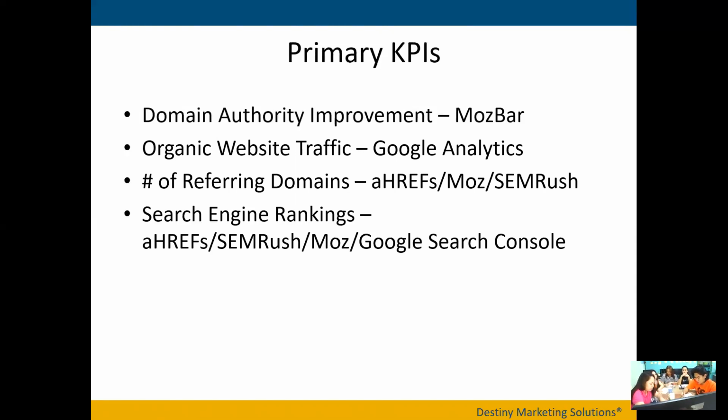Probably the most popular way to measure SEO, but it's not always the most telling metric, is your search engine rankings. So there are actually several tools you can use for this. This isn't even a complete list. Today we're going to go over how you can use SEMrush or Google Search Console to measure your website's search engine rankings. And then finally, and probably the most important metric here, is your ROI. Are you seeing growth in your business from your SEO campaign?